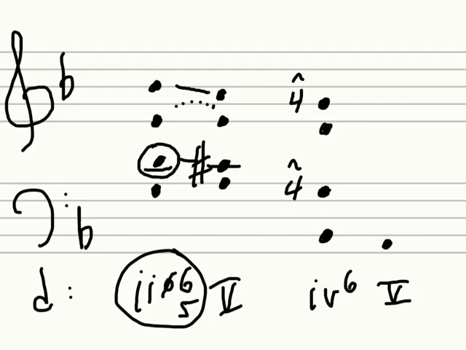The trick here is that one of these scale degree 4s is going to go up and the other one is going to go down. That's how we avoid writing parallel octaves. So if we'd like, we can take the soprano up to A, and then we have to take the tenor down to E. The alto, just as in the 2-6-5, will take a D down to C sharp.